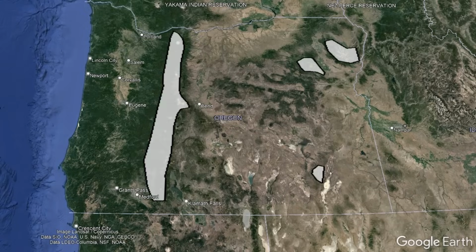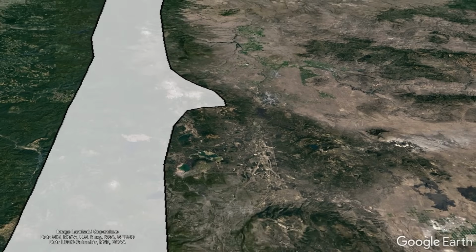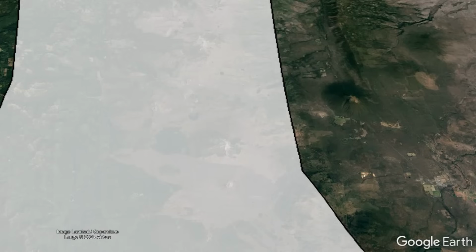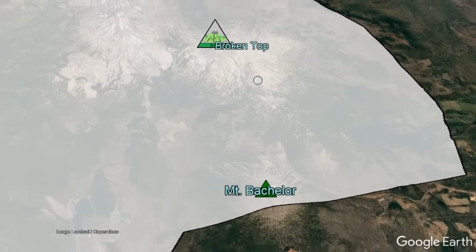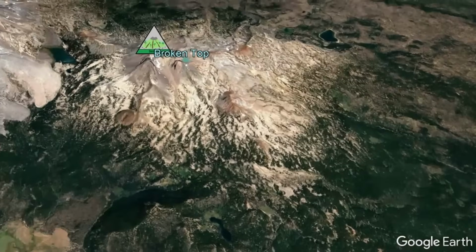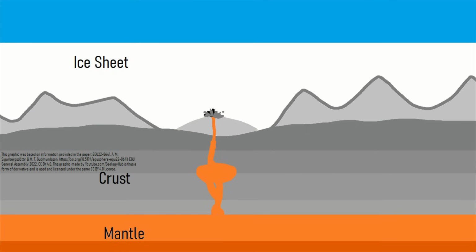Approximately 18,000 years ago, a 1,500-foot thick glacier existed along the majority of Oregon's Cascade mountain range. It is in the eastern section of this zone, where glaciers existed further east than the rest of the mountain range due to the presence of the Broken Top volcano, that magma began intruding into the crust. This formed a northward trending dike 1 mile in length which, upon reaching the bottom of the glacier, produced a layer of pillow basalt which is more commonly found at deep submarine volcanoes.